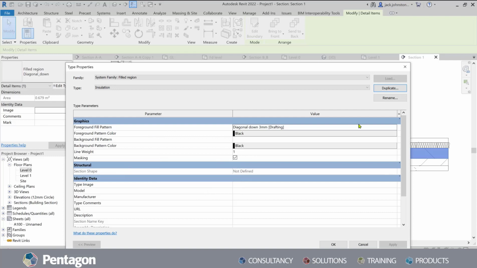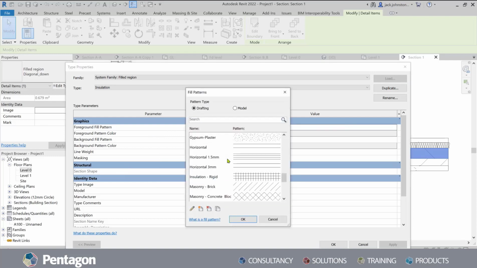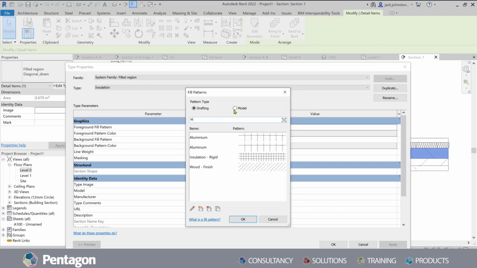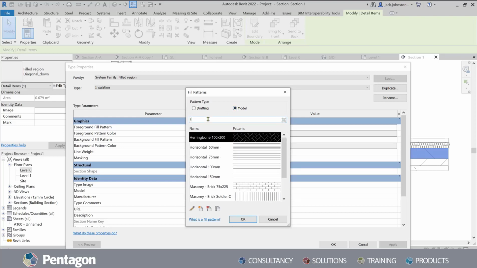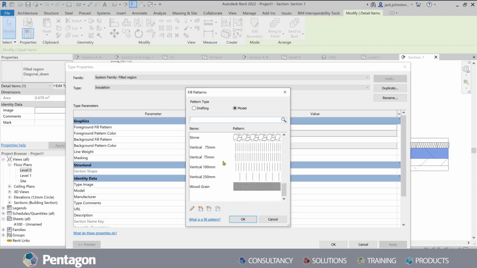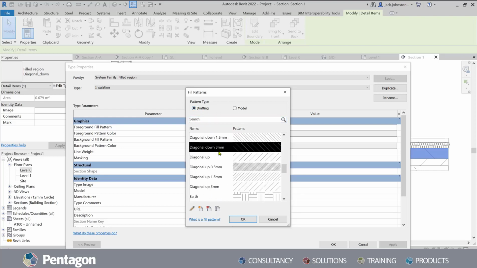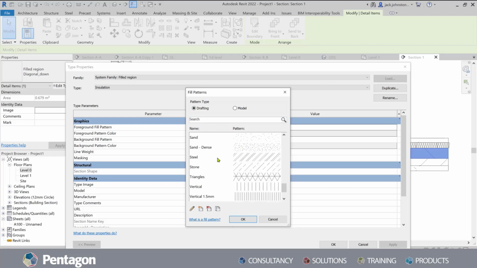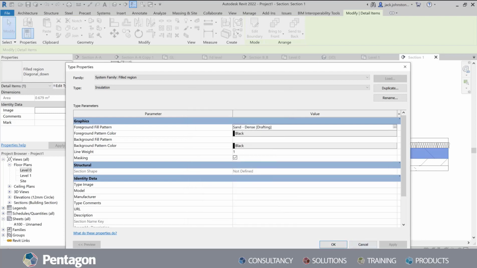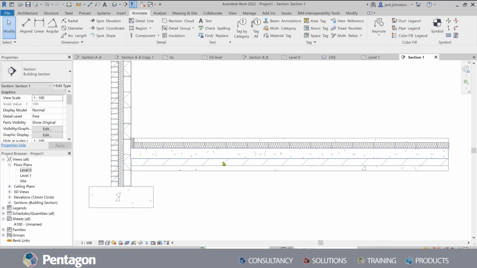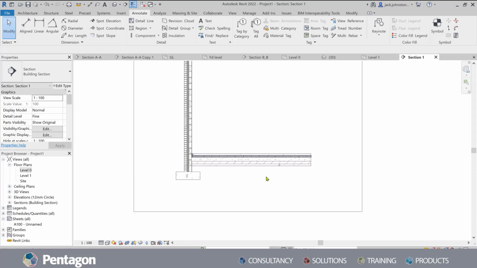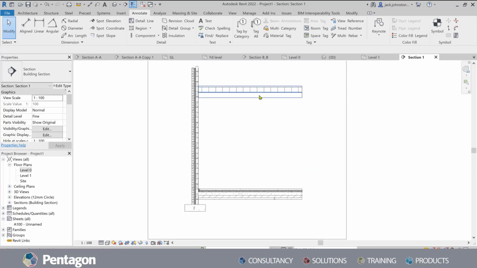And I'll see what I can find here for you guys. There should be something that's called insulation. Might be in the model. Or concrete, for example. Let's see. Gypsum plaster, sand, bents. Kind of has a concrete look to it. Not 100%, but yeah. There we go, and we can start to detail these things.